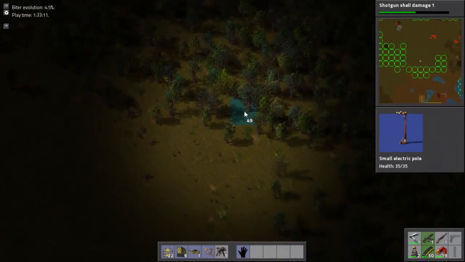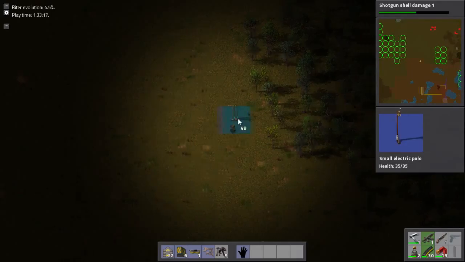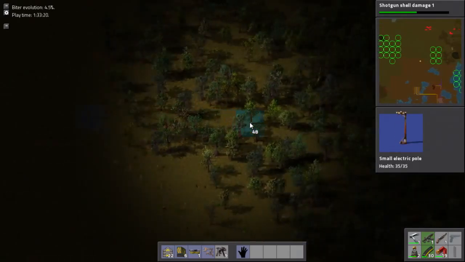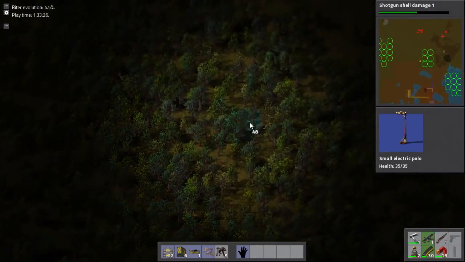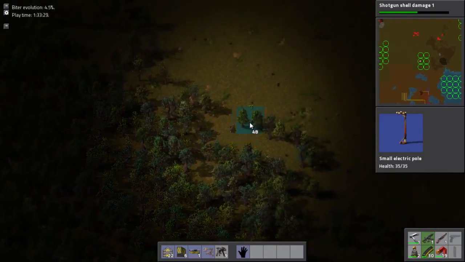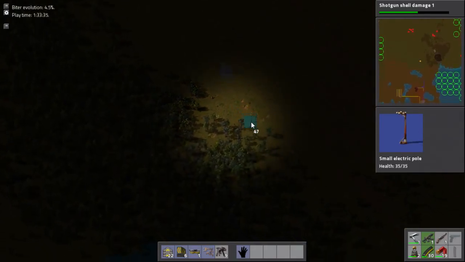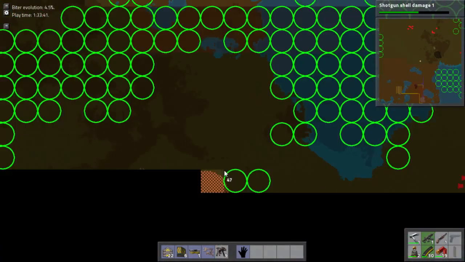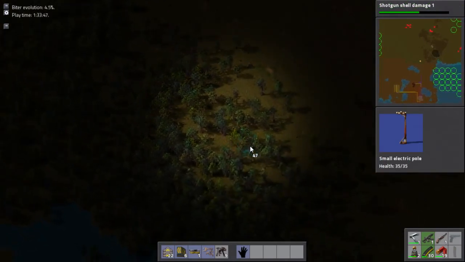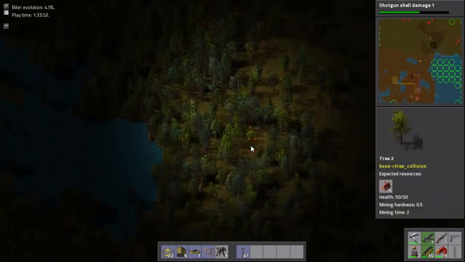I'm also going to stick poles in a couple other places. Right here. Because our pollution is so close. I'm just going to stick one right there. That way they don't expand into areas that our pollution is currently hitting. Oh wow. A big patch of copper down there. Big patch of copper that our radar is working on.